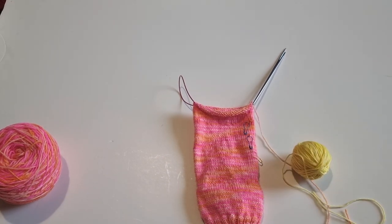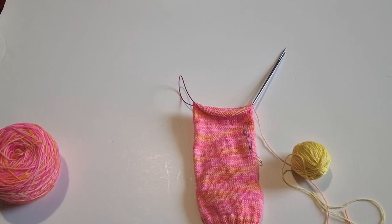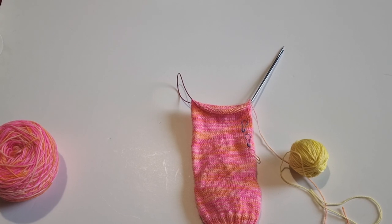Now the toe is a two round repeat. The first round is going to be the decrease round, and then the second round will be a plain knit round.